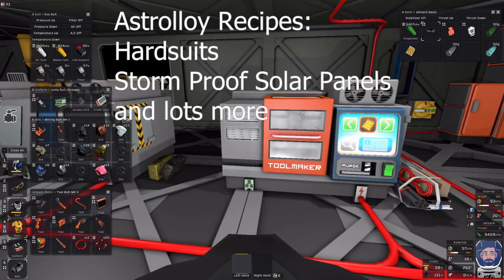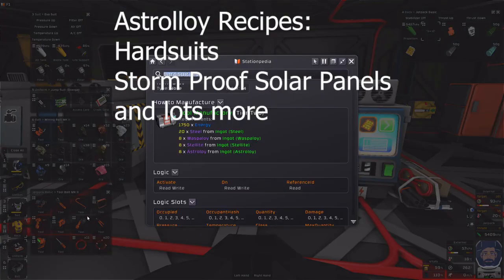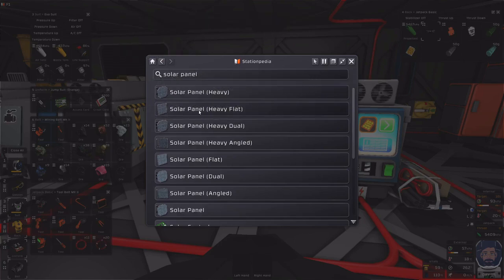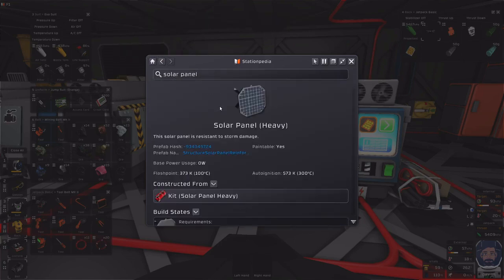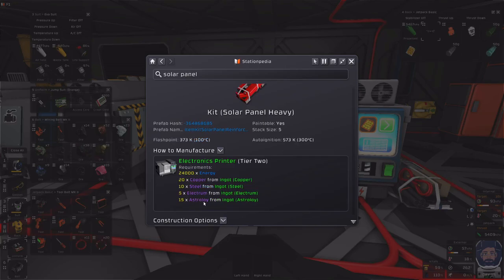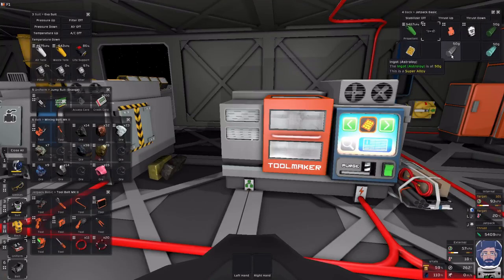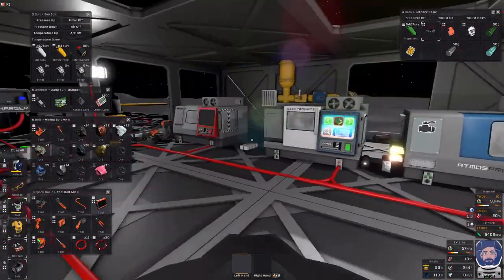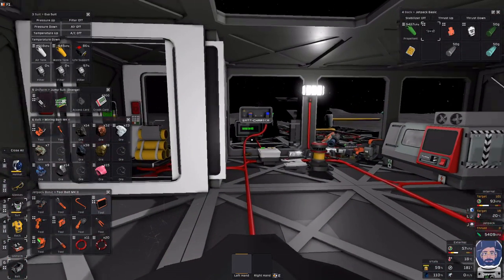In particular, your hardsuit jetpacks, and for those who are in atmospheric worlds, it allows you to make the heavy solar panel variants, the tracking kind, which need Astroloy. So, yeah, you're going to spend a lot of Astroloy for Mars, Europa, Vulcan, and Venus if you're going to be relying on solar a lot.